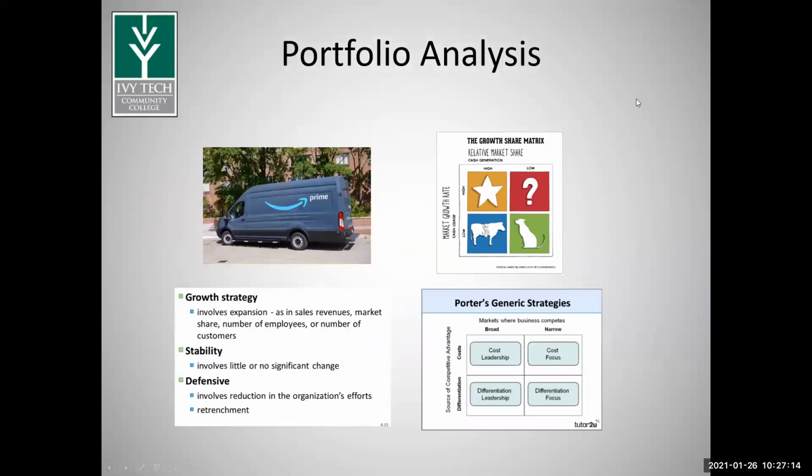So where would you put building delivery vans on the growth share matrix? I would put it as a star or maybe a cash cow, because that's where everybody's wanting to go now, the deliveries. So it's a growing market. It's not going to be a cash cow because it's a growing market. So it's a star or a question mark depending on your market share, right?